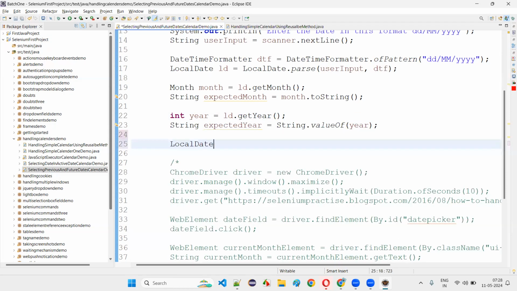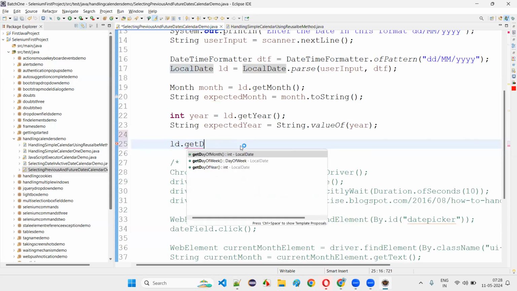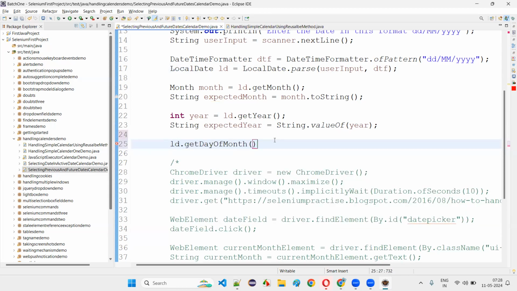Next thing is, I want to get the date. Local date, sorry, LD dot get day of month. This will return an integer.